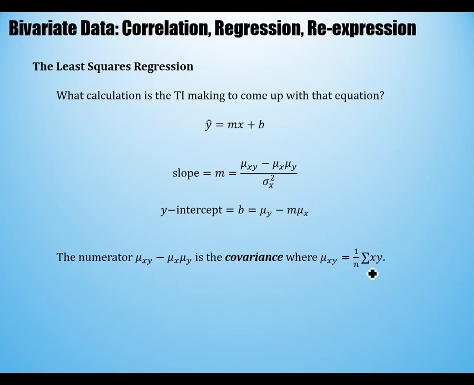And the numerator, this is probably the last time in this class we'll mention the word covariance, but the numerator, mu xy minus mu x mu y, that's called the covariance. So it's interesting, right? The slope is the covariance over the variance. Sometimes people write it this way: covariance of x and y over variance in x, right? That's the slope. The y-intercept is, notice, nice easy stuff you recognize, mu y minus m mu x. M is this, right? So you could actually write all of that in there. So once you find m, now you can use that to find b as well.